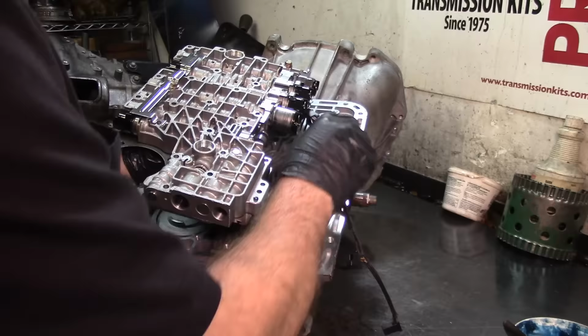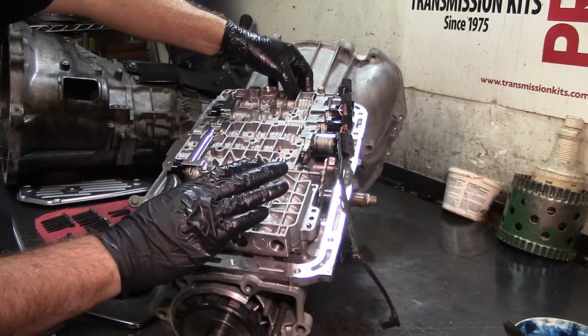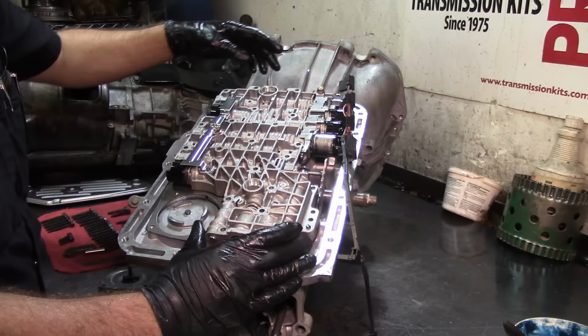So now we're gonna drop our valve body. Just be careful. I'm floating it. It's floating. I'm not touching the case yet, because you don't wanna touch the case and then move it back and forth, because you're gonna disturb the position of the gasket. So there we go.